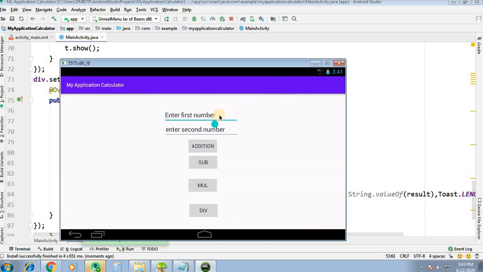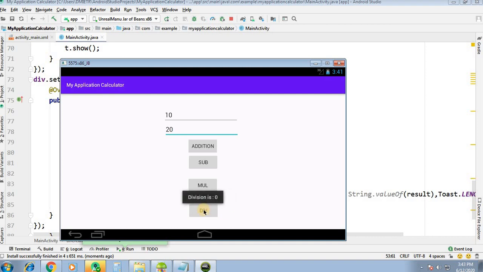If I enter 10 here and below enter the second number as 20, then we can find addition is 30. Subtraction is -10, that's fine. Multiplication is 200, that is also fine.